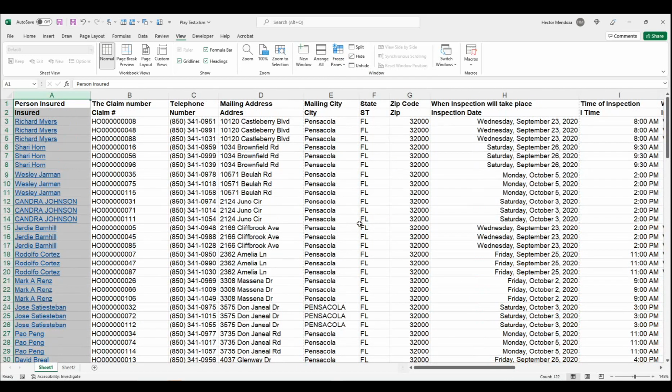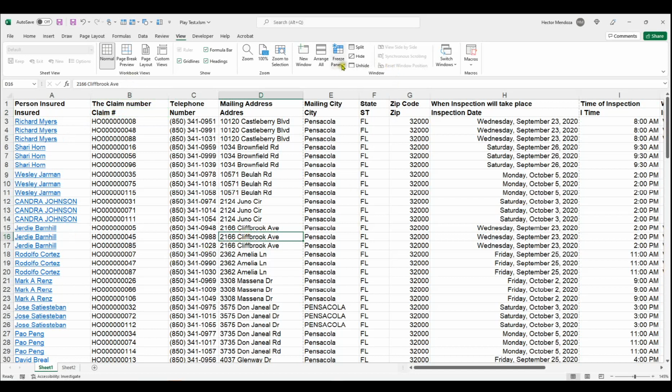Now there's a way to get around that. First of all, we need to unfreeze everything. Wherever I click, everything to the left and up from this point is going to freeze. So let's start way down here.